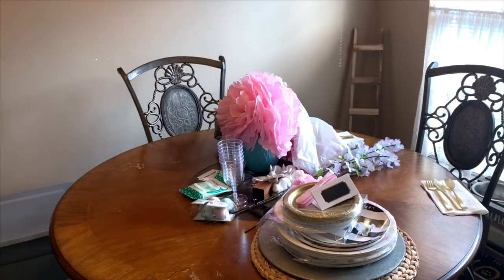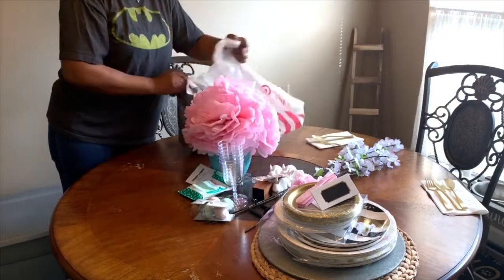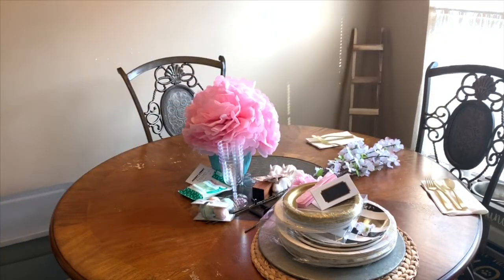Here I'm just cleaning off my breakfast nook table so we can get started decorating.